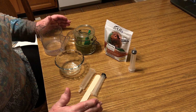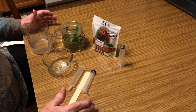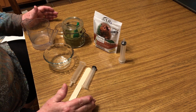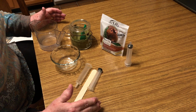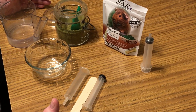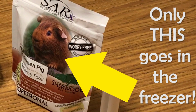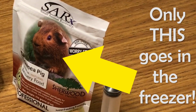They are both good. The recovery food does have an expiration date. What we're advising you to do when you get this home is put it in your freezer. It really doesn't matter for the purposes of emergency intervention if your vitamin C has depleted in this or not. You have this bag to use for a day or so until you can get your guinea pig seen by a veterinarian.